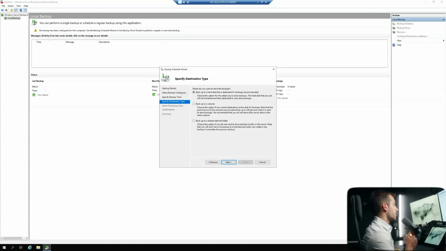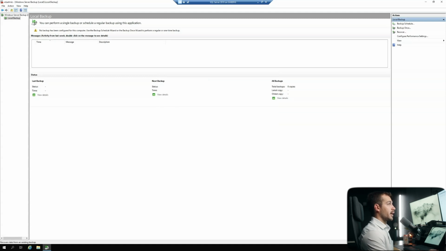All right, guys, so since I'm on a virtual machine, I won't be able to do any of the physical backups on a drive, and that's again because I'm using a virtual hard disk. I can't use an external drive on a virtual machine because Hyper-V doesn't support that sort of pass-through with peripherals. Assuming you're on a physical server, either of these steps would be fine, and you would just finish through the wizard to go ahead and configure this.